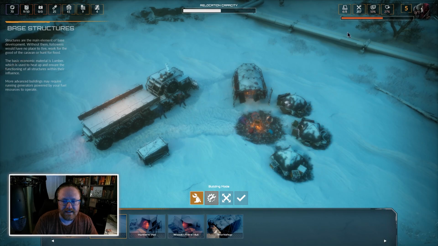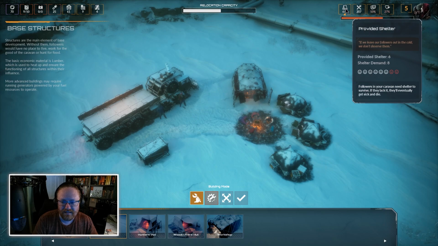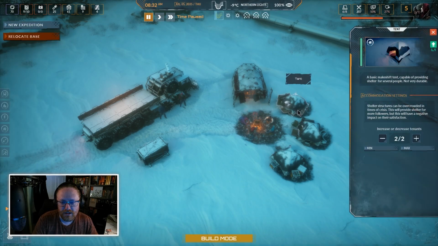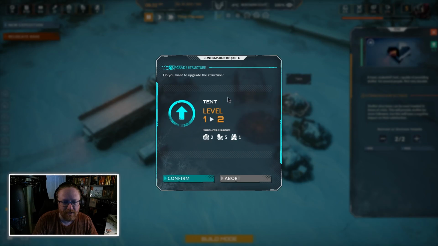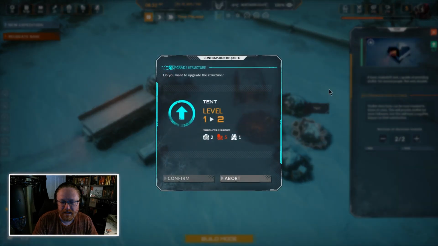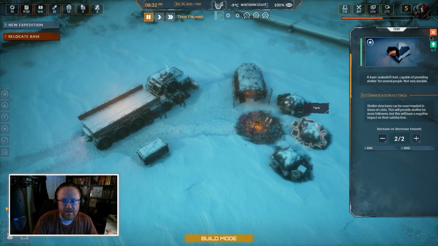So I built 3 tents, which gives us 6 shelter. We need 8 to house our people. But one thing you can do is upgrade individual tents. Can't you? Oh, it's right here. Upgrade individual tents. So you spend just a little bit of resources to get one more slot. So now you can fill it up with one more person. Similarly, I'll upgrade this one. Oh, wait, I can't. I can't upgrade it because I'm out of cloth now. So we're not going to do that.